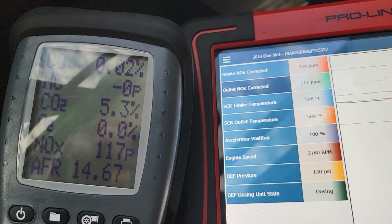And if you watched any of my other videos, you've seen that if we have unreacted NOx out the tailpipe, I'm also going to have unreacted DEF out the tailpipe. And because that outlet NOx sensor can't tell the difference between the two, it adds them together. I've got 100% crosstalk with ammonia and NOx on these outlet NOx sensors. So let's say, for argument's sake, I had 100 parts per million out the front, 100 parts per million out the tailpipe, and a totally dead SCR. I'd really be reading 200 parts per million on the outlet NOx sensor because it's measuring all the unreacted NOx and all the unreacted ammonia.